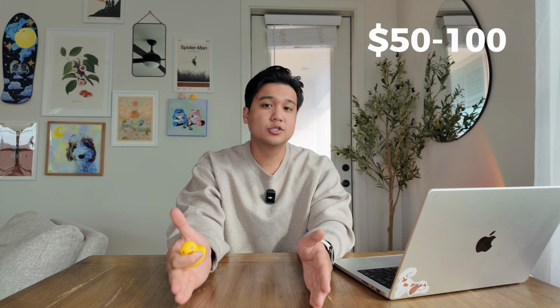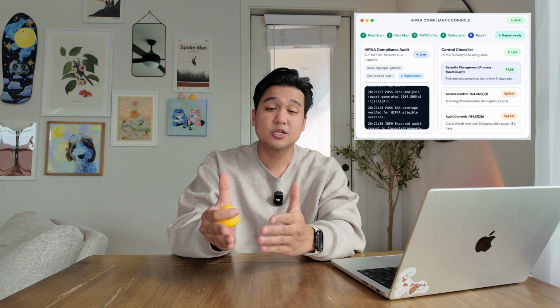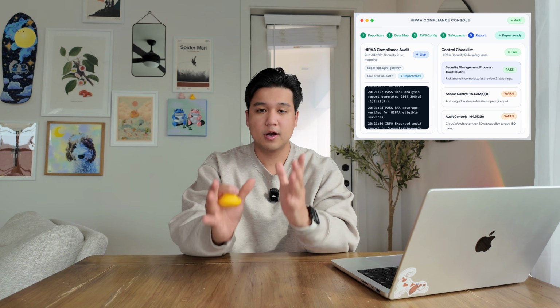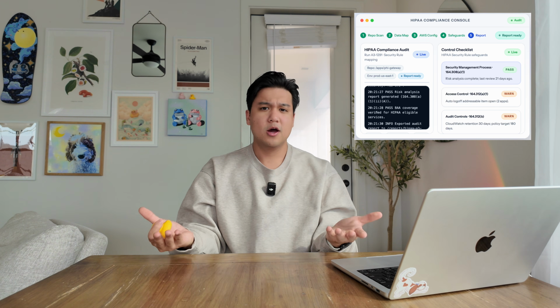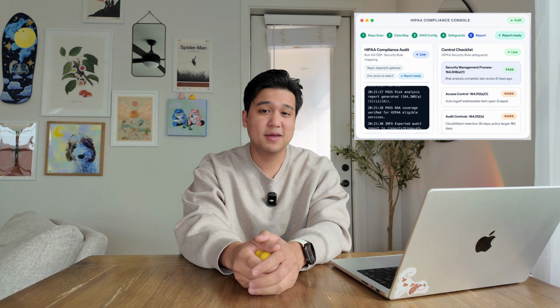A single report can cost us between $50 and $100 to generate, which might seem like a lot, but if you factor in that we're probably saving $5,000 to $10,000 worth of engineering time through that first pass, $100 is totally worth it. And I think that's where I see this being applied. It's custom, very specific agents and workflows for business use cases where a business can clearly see, oh yeah, if we can do this, we're gonna save a ton of money, 100% pay for the API tokens there.